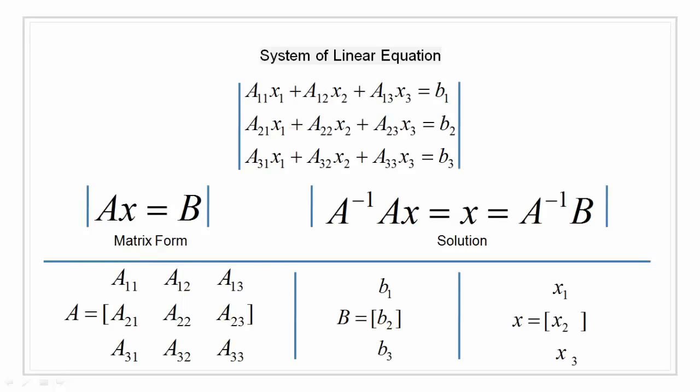So if you are not understanding, do not worry. All will be clear when I make a video on using MATLAB to solve systems of linear equations. For now, on this slide I am presenting a simplified overview of the general form of a system of linear equations. We have a set of three equations: A11*X1 + A12*X2 + A13*X3 = B1, A21*X1 + A22*X2 + A23*X3 = B2, and A31*X1 + A32*X2 + A33*X3 = B3. All notations with the A letter are the coefficients, all notations with X are the variables, and all notations with B are constants. In matrix form, we write it as AX = B. The solution can be obtained by multiplying A-inverse on both sides, using the property that A-inverse times A equals the identity matrix, giving us X = A-inverse * B.